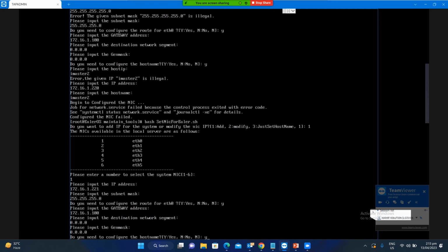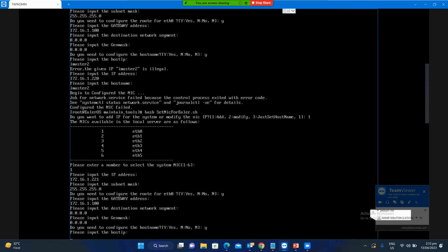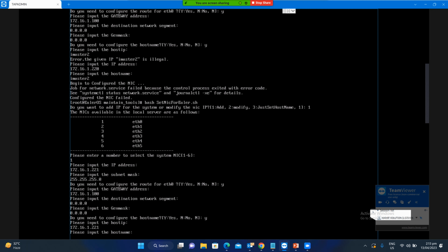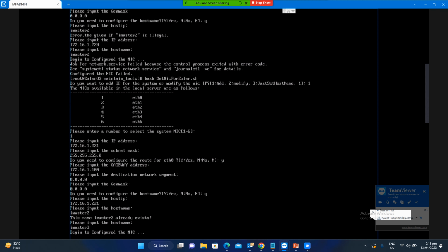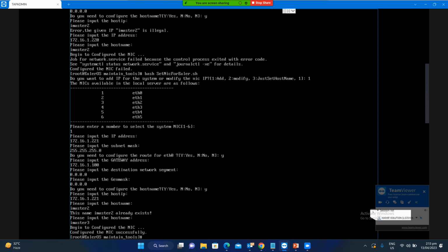We have to configure the host name as well. 1.221. iMaster 2. It is already added in the host file, so that's why it's not working. Now it's done.